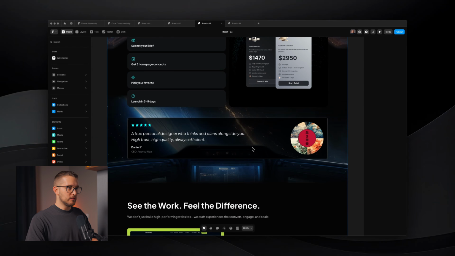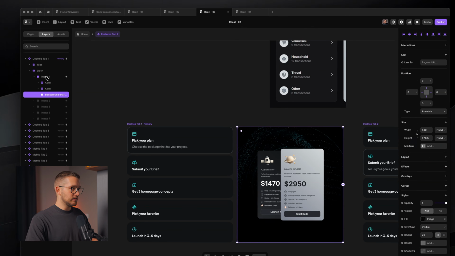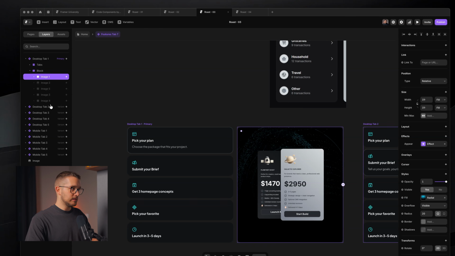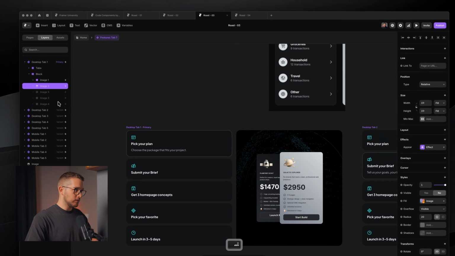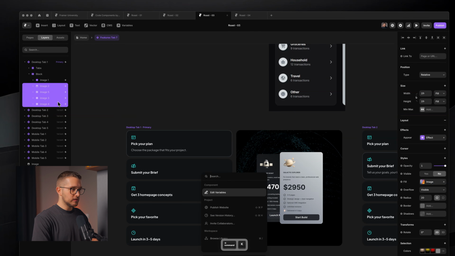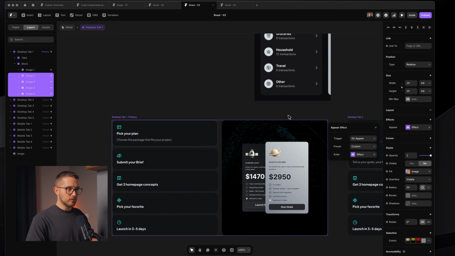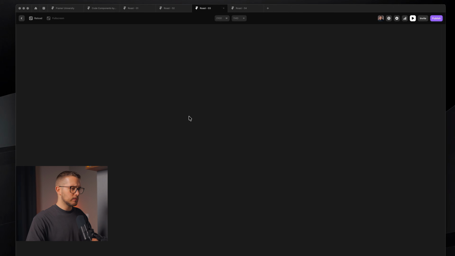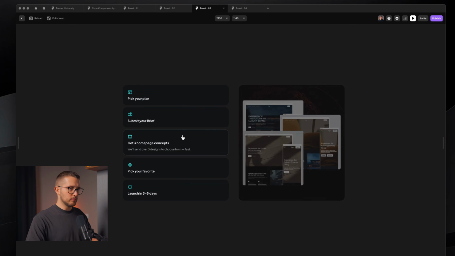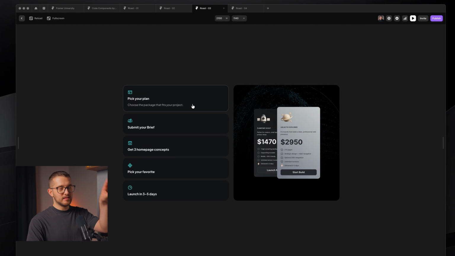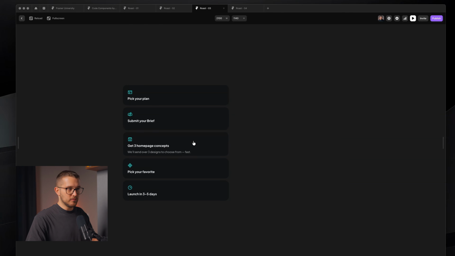So the first thing that you can do is go into this component and select these images. You can see all of them have this appear interaction. I would just copy this and paste it to all of these. So select all of them, Command K, paste effects. Now hopefully all of them are going to be the same. Let me check really quickly. Yeah, perfect. It's coming in from the right in all cases, and you can see that within the component it doesn't have the overflow hidden, because we can see it as it's moving in from the right.